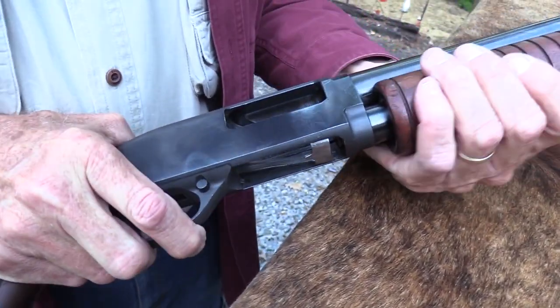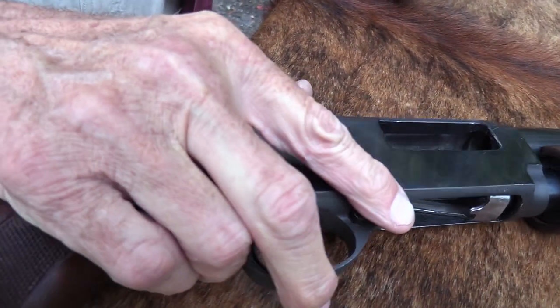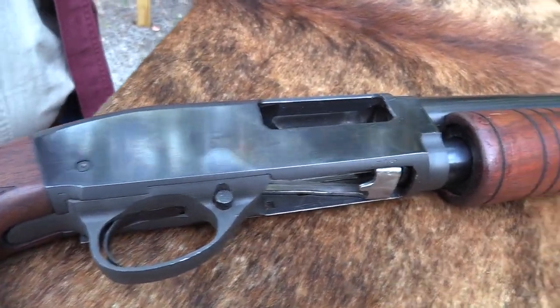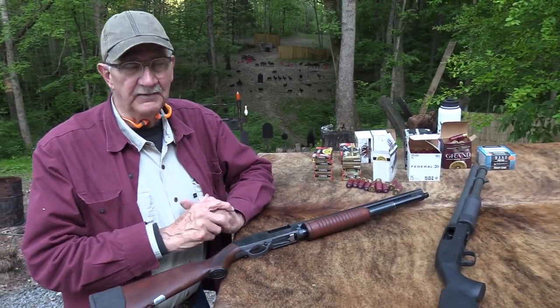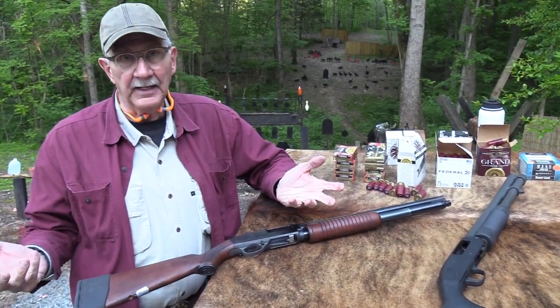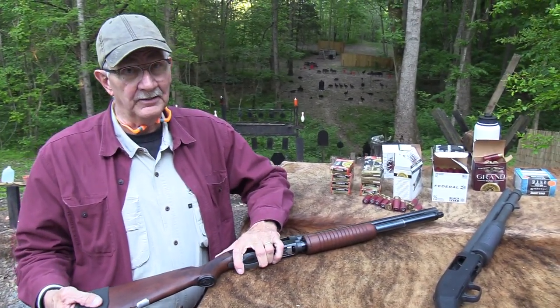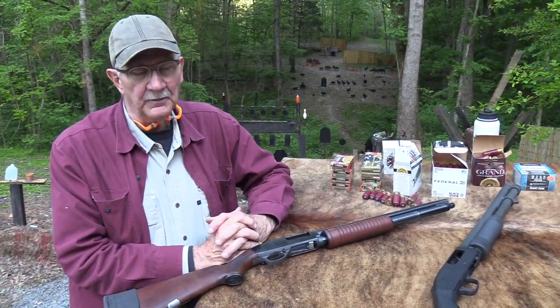The patents had run out on the Remington Model 31, and High Standard basically just copied the Model 31 action. So those two don't exist anymore, partly for that reason. From my reading on this, I think I had seen the movie The Getaway, with Steve McQueen and Ali McGraw. It's a good shooter's movie — a great movie. The kind of movie they probably couldn't make today.